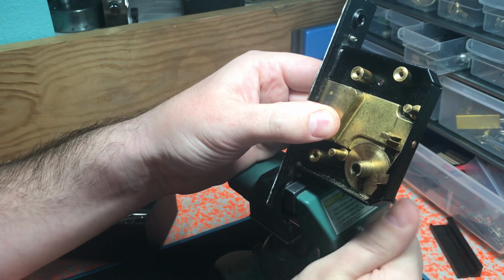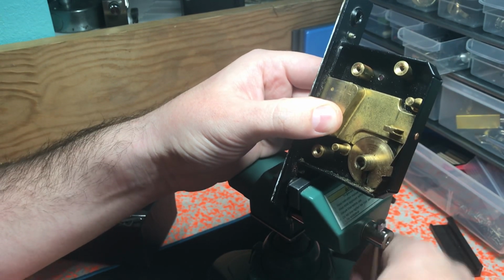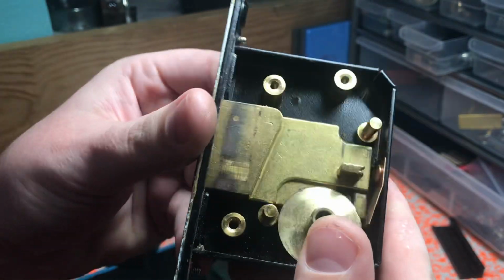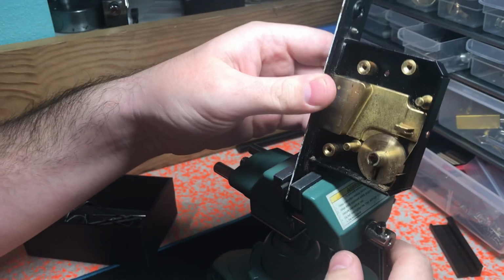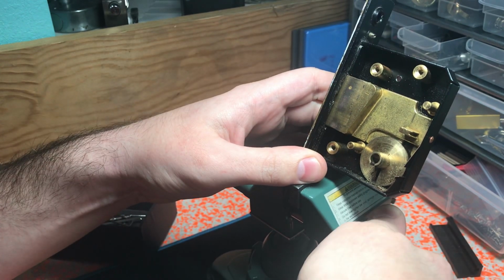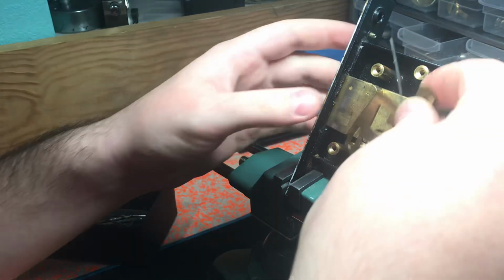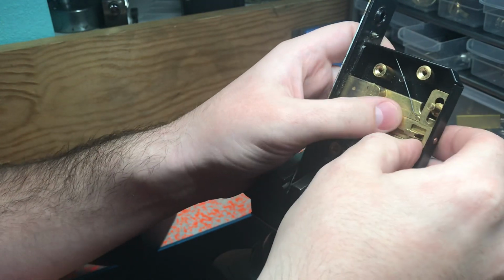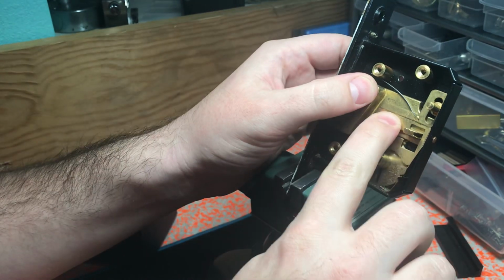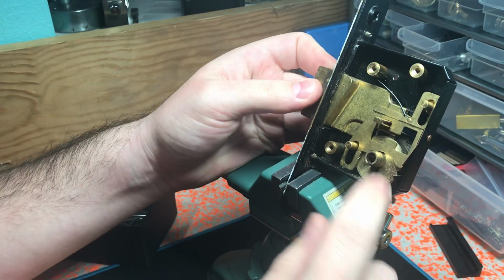I'll just take this out of here so you guys can see that the stump's not damaged or anything. So there's the stump. It activates the false gates. I'll put that back in here and maybe explain some of this to you all so then you can see how it works. I'm gonna put that back there just for ease. So you can slide this back into the true gate or back to the locked position.